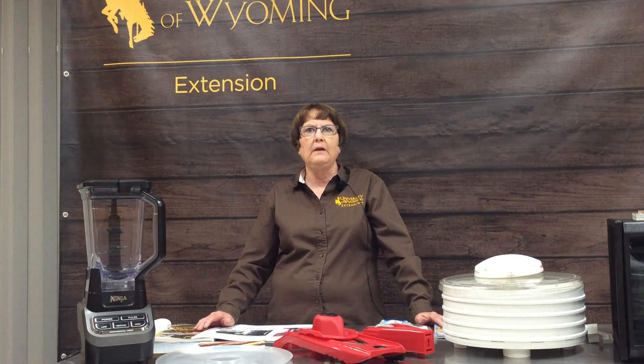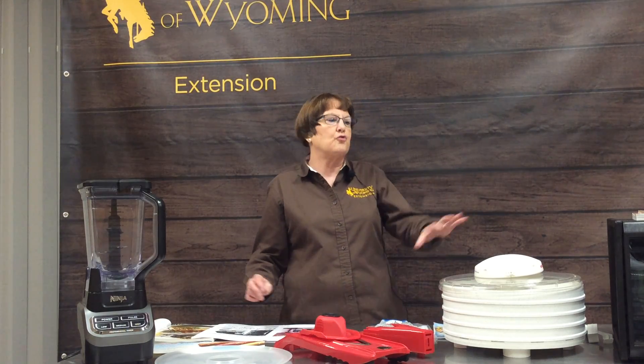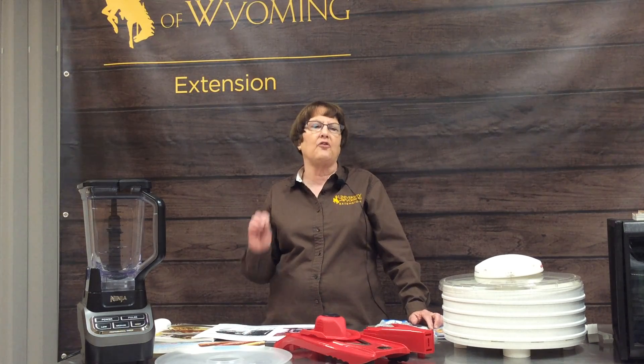There are a lot of things you can dry. I love to do clementines in the winter — we cut them on the mandolin, dry them, and then dip them in chocolate. It's pure heaven. Dried pineapples are great, dried onions, and you can dry just about anything you would grow in your garden. Good luck and happy drying!